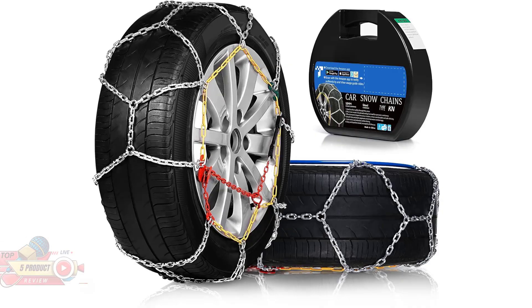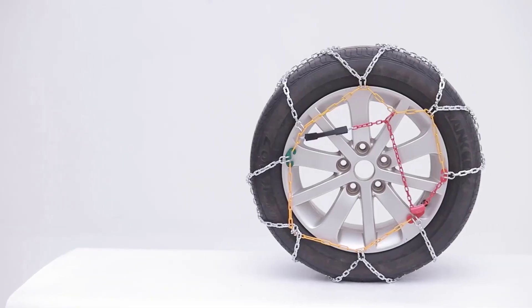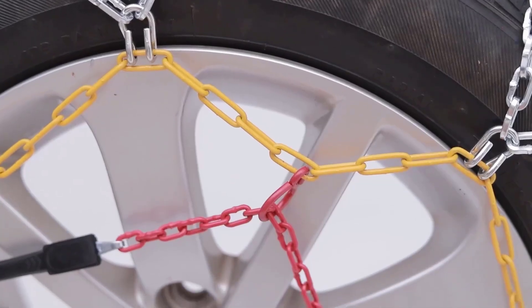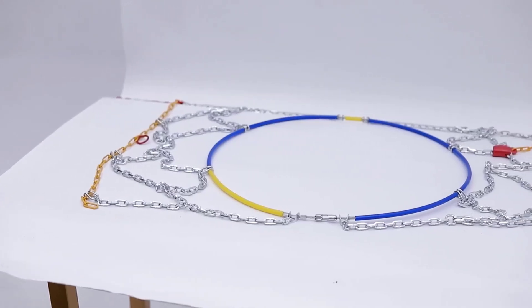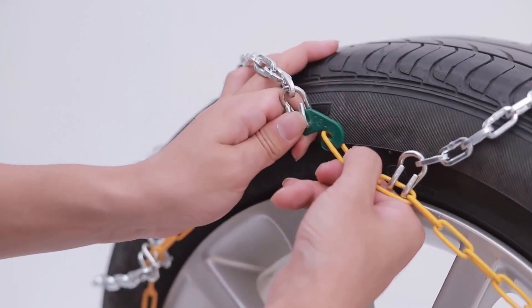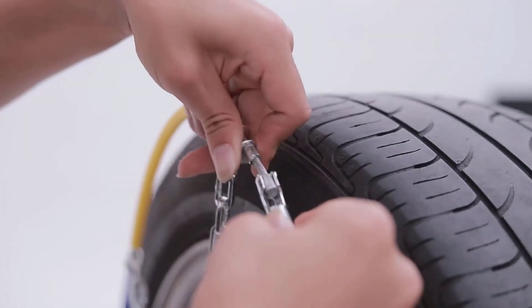Number 4: FlySwan Snow Tire Chains. Rating 4.9. The tire chains are made of high-quality and durable steel that will not damage the tires while reducing noise, wear and tear, and ensuring durability. It is easy to carry and store as an essential tool for travel, snow, mud climbing, icing, and other emergencies. It is also suitable for most vans, trucks, and cars. Drive carefully in bad weather and keep the speed below 40 kilometers per hour.